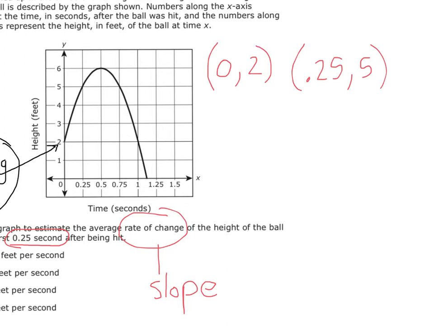So I need to label my points. This is x1 and y1. And this is x2 and y2. And so my slope formula says y2 minus y1 over x2 minus x1.